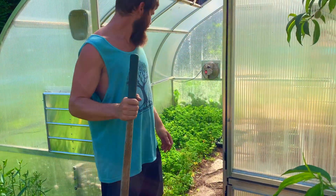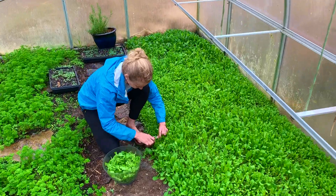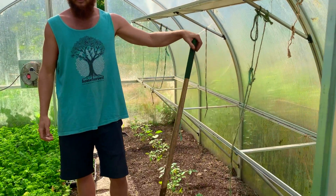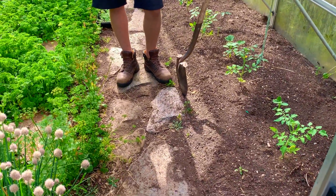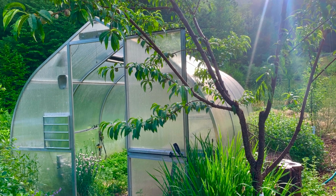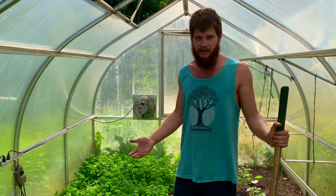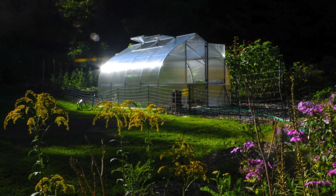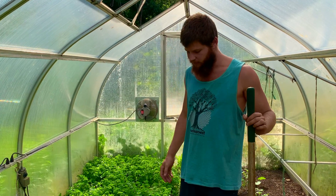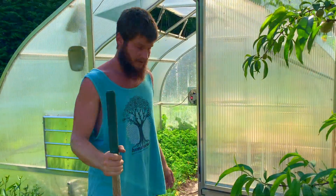Here we've got a greenhouse where we can grow year-round. We don't heat this greenhouse — it's just heated by the sun — and we're able to grow greens and herbs year-round without any additional heat. We've got chives and lots of parsley, and because it's warmer now we're growing tomatoes and cucumbers. Greenhouses are a great investment for the more experienced gardener who wants to extend the season into winter. The key is selecting cold-hardy greens and herbs, starting them in August or September while there's still sun, then adding a woven fiber blanket called rime for extra protection on cold nights.